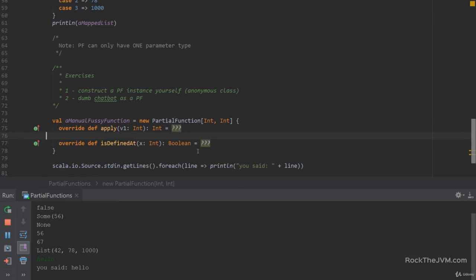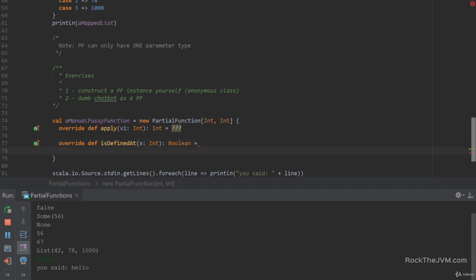So isDefinedAt is saying: is the partial function defined for this given argument? The result is going to be x equals 1 or x equals 2 or x equals 5, just to follow the example from the fussy function we defined at the beginning.